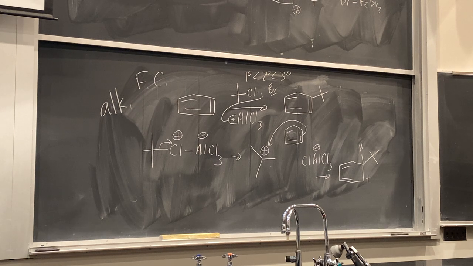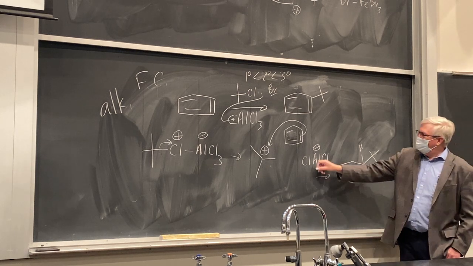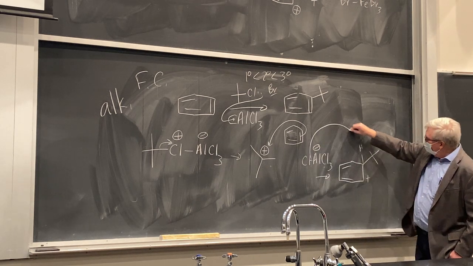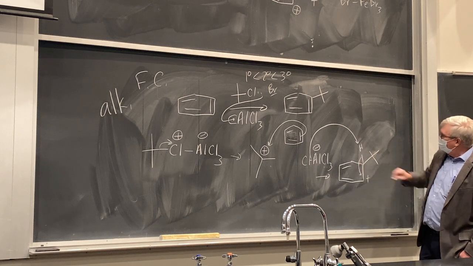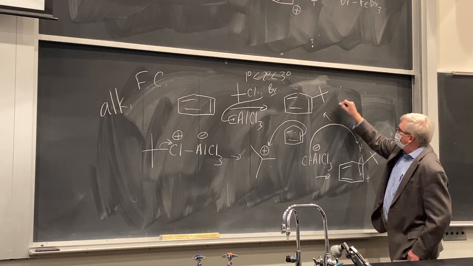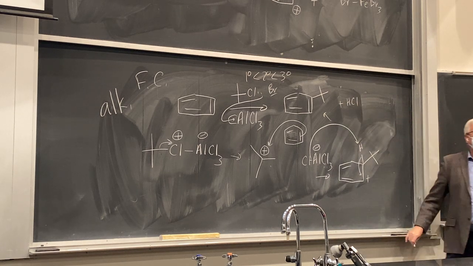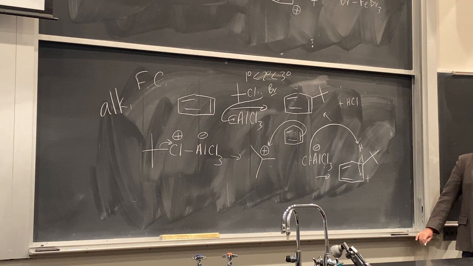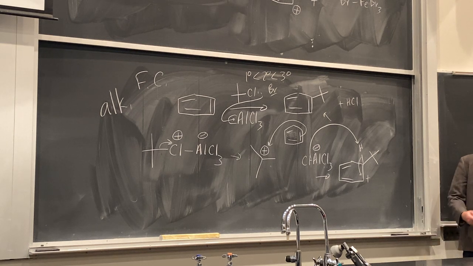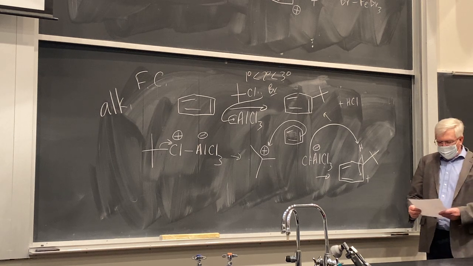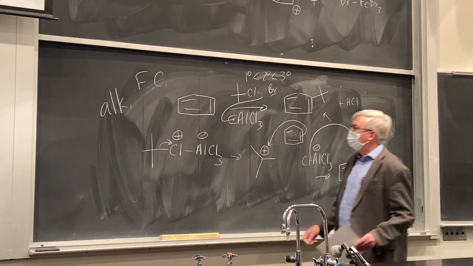Put the electrophile on, and then we need some sort of base to take it off. What's the base in this case? It'll be chloride coming off. And yes, these do get acidic also. We generate the product plus HCl, and the Lewis acid is there to go again. Questions on that mechanism? I think you can see that secondary would be a similar deal.